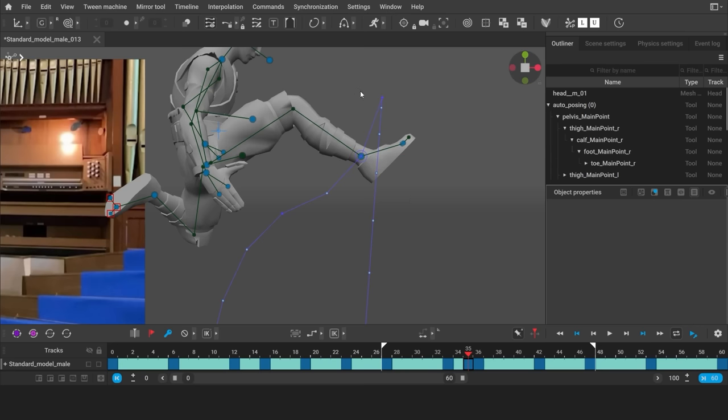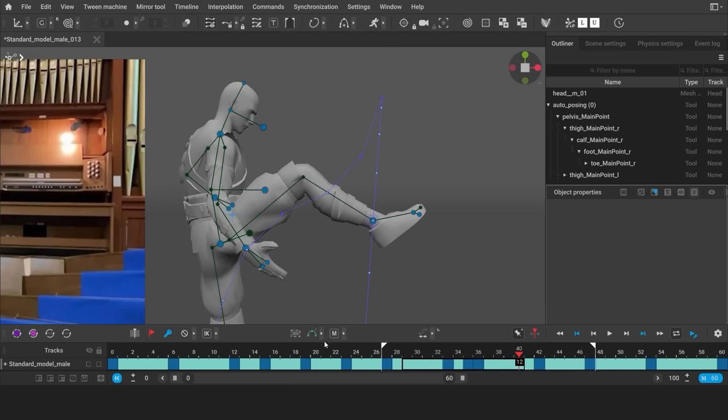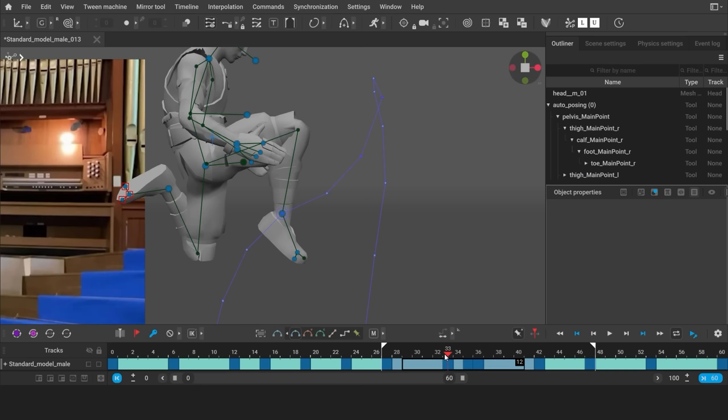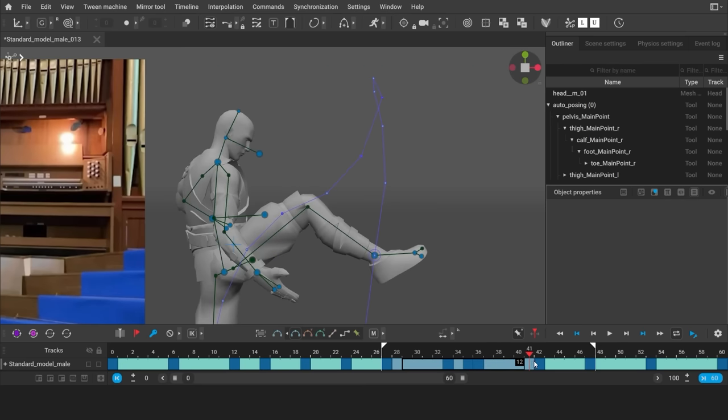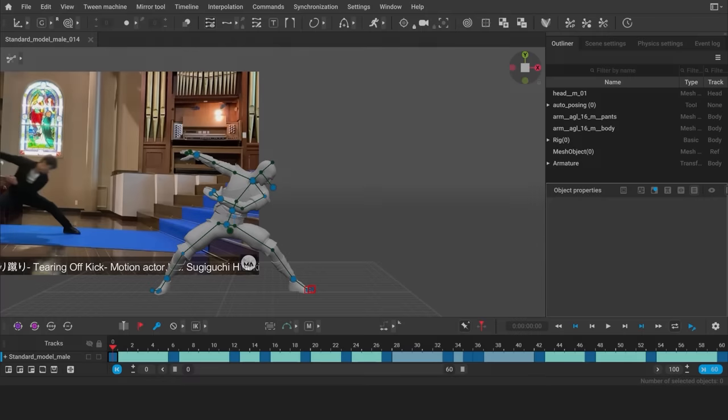But there's also an interval after the kick where the leg stops a bit too abruptly and moves backward. It would be better to add a little overlap in there. We shall use a different type of interpolation for this. Select the frames with the character in midair and choose the Bezier interpolation. This type of interpolation might produce questionable results for the legs resting on the ground, such as causing them to slide, but for kicks and other similar moves, it works really well. And so we end up with the animation draft, which is pretty close to the reference.